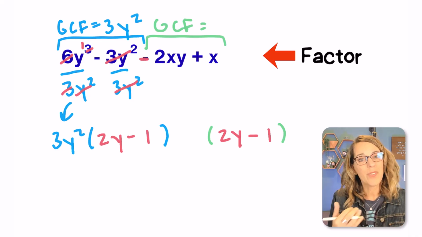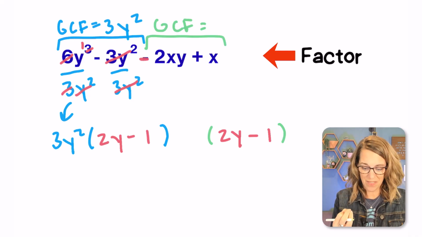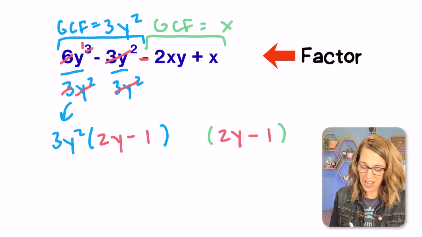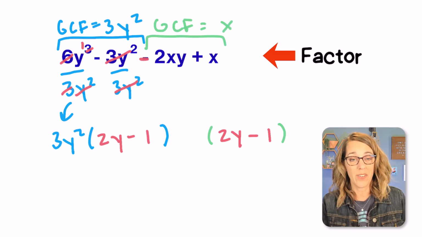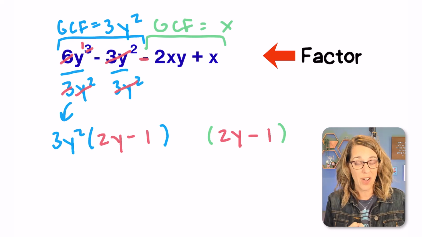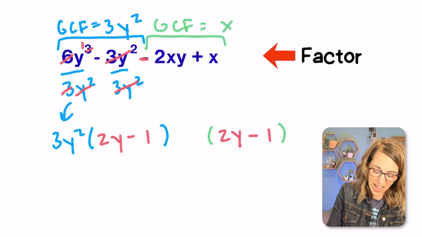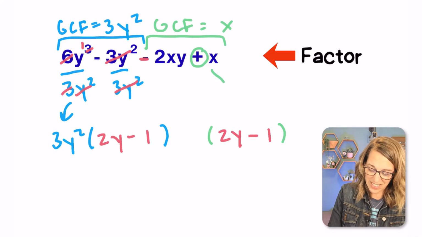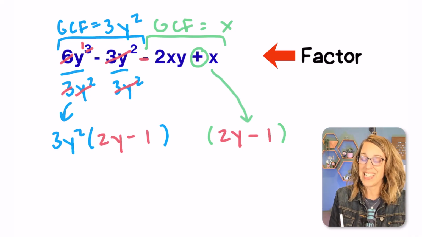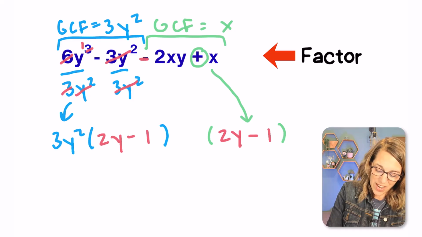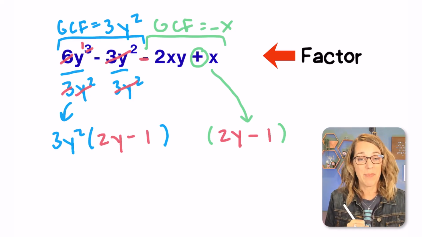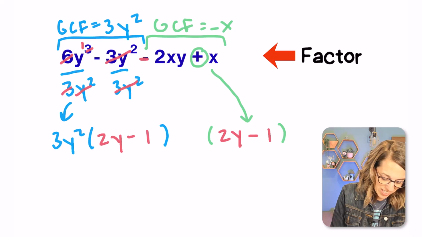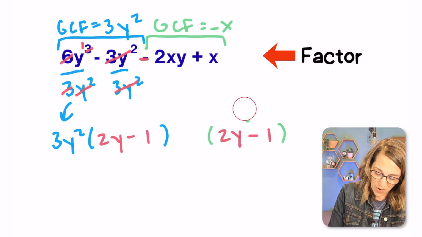So now let's go back up to the green pair. As I'm looking at the GCF, I can see that I have an x in common. In terms of the coefficient, I have a 2 and then a 1 on the other one, so I don't have a coefficient in common. But I really want to have not a plus in the middle. I really want to instead have that negative sign in the middle. So instead of factoring out an x, I'm going to factor out a negative x. Okay, let's go ahead and watch and see how this works for us.